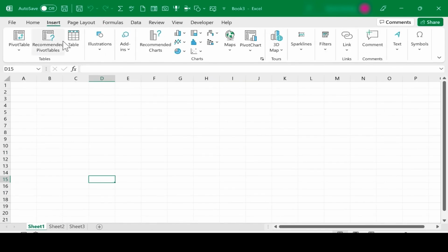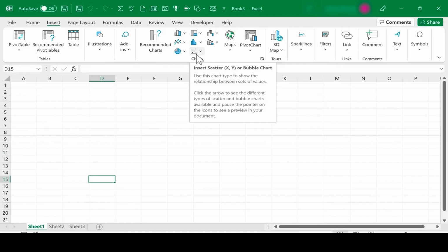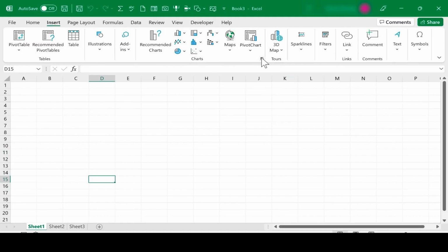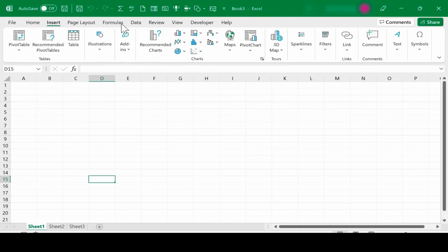Each ribbon is divided into groups, separated by small vertical lines. For example, in the Insert tab, you'll find a Charts group, Tables group, and Illustrations group. If a group has more tools than can fit in the space provided, there will be a small arrow icon in the corner, called a Launch button. Clicking it opens additional settings and options. Not every group has one, but when you see it, it's worth checking out.